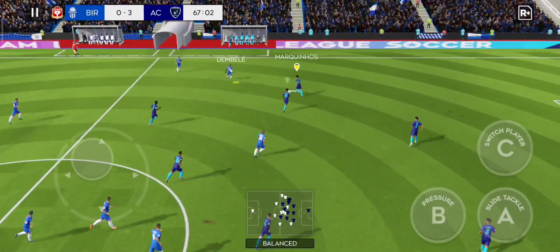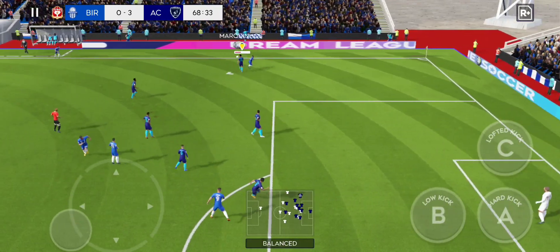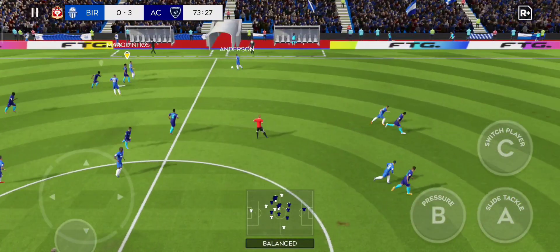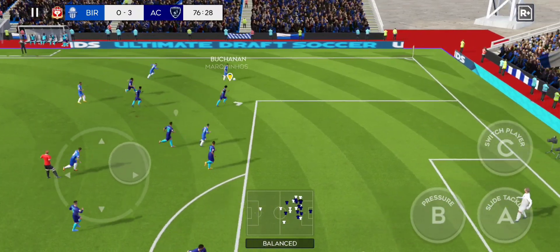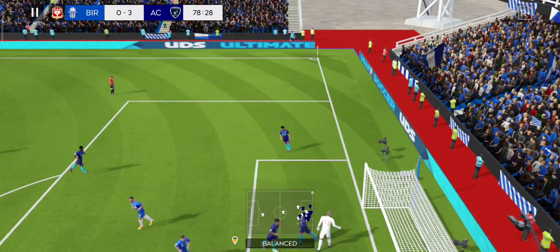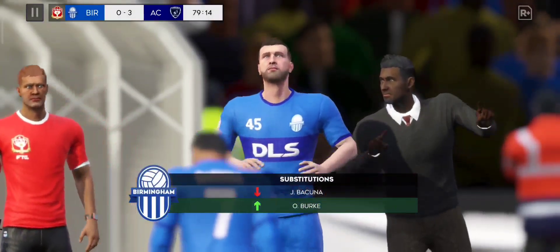That's nicely played. Throw in here — the manager is bringing two players on. Time for some fresh legs, maybe the players are warming up. Quality defending there. He loves to run with the ball, taking charge and moving down the flanks. Great block by the defender. Time for a fresh pair of legs — it looks like the manager has some changes in mind. Now what can he do from here? This player will come off and a new one will take to the pitch.